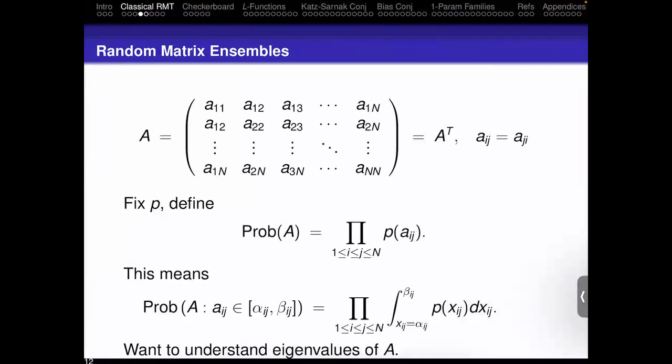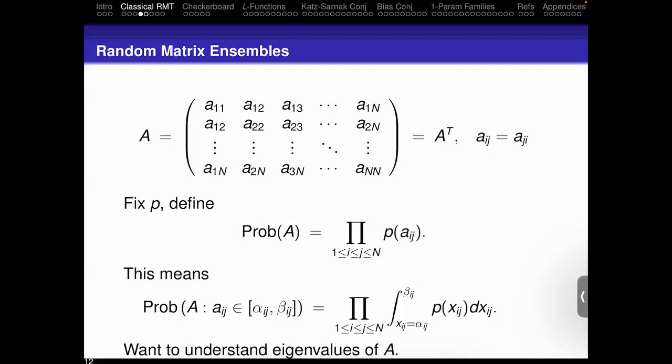So going through a little bit of the details of the calculation, let's imagine we have a real symmetric matrix, so A equals A transpose. We can assume for simplicity that the randomness comes from choosing the elements of the matrix from some nice fixed probability distribution p. In number theory, we don't really do this anymore. We use things like classical groups and Haar measure. There's a more natural notion for something like that to relate to number theory, but this is a great example and easy to work with. And there's a lot of interesting things that you can see. And for most problems, it doesn't really depend on what you choose for this p.